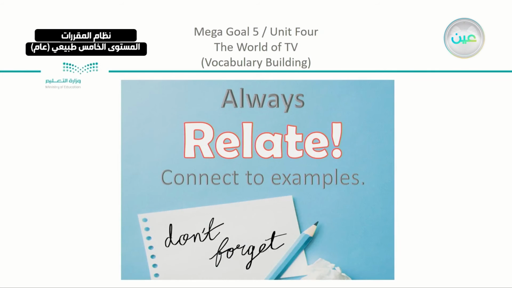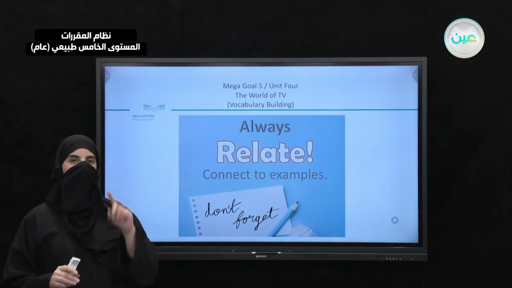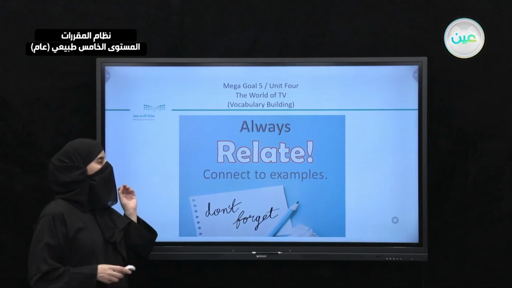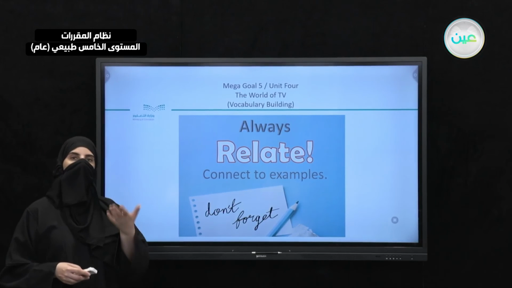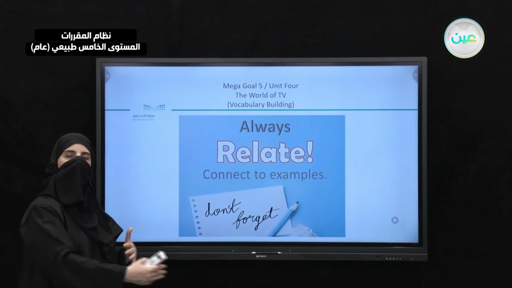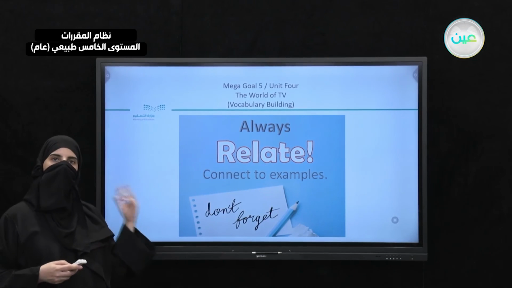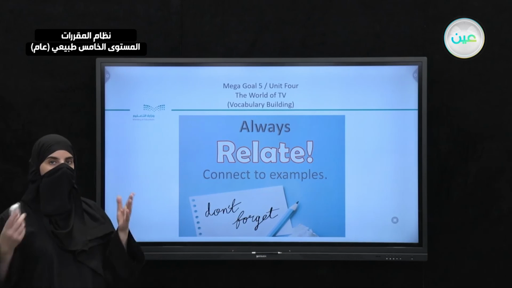Now we have all the 9 words. We explained them. We had them in the content. I gave you some gestures, pictures, examples, and synonyms and antonyms. But the best way at the end to memorize the words and to not forget them is, as we said before, to relate. You have to think about your examples and connect to your own thoughts. So I'm going to give you different examples from the stories of detectives or anything that is related to the detective part. We have the 9 words.